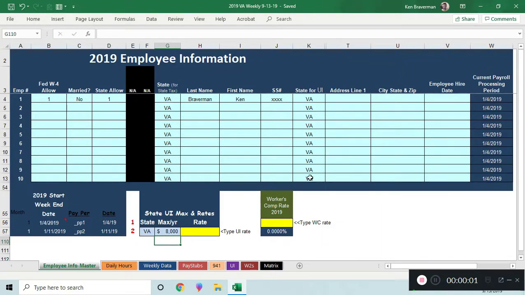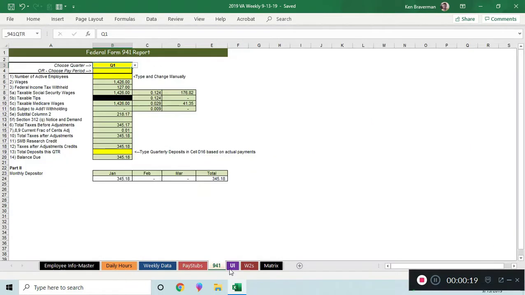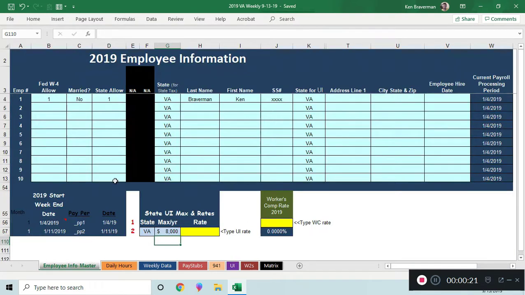Hello everyone, this video will be about doing payroll in the state of Virginia, and this will go over a Microsoft Excel application I have built that allows you to do payroll with ease within the state of Virginia. I'm going to show you how this works in terms of data entry and how the reports and pay stubs and everything are generated basically automatically with refresh.